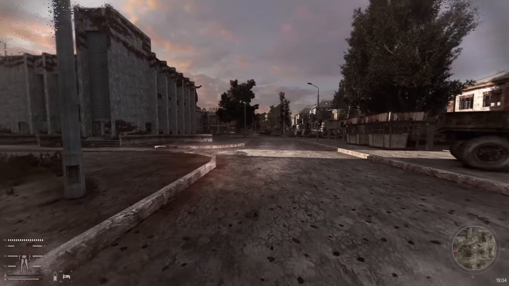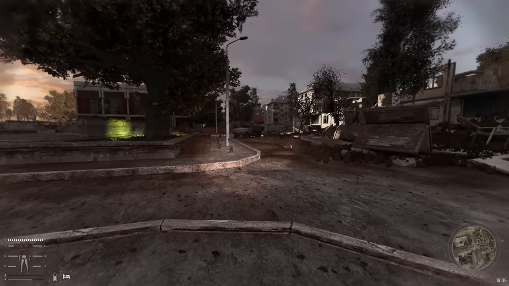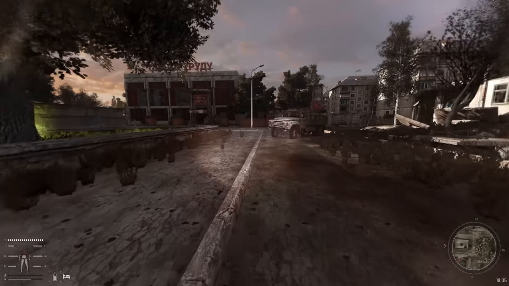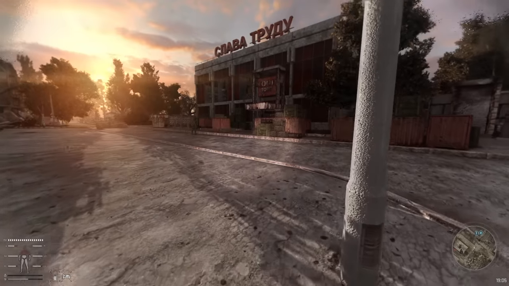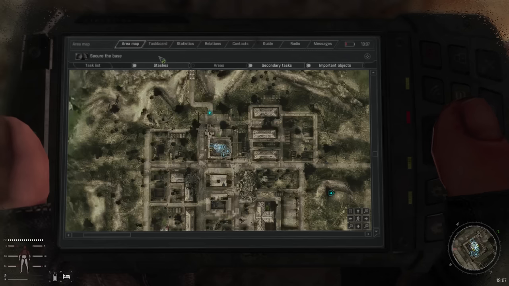Alright. Change of plans. I'm gonna go buy out the Merc base of all the HP ammo, high-powered ammo. I think that's what it stands for. Does more damage to flesh enemies, i.e. mutants.